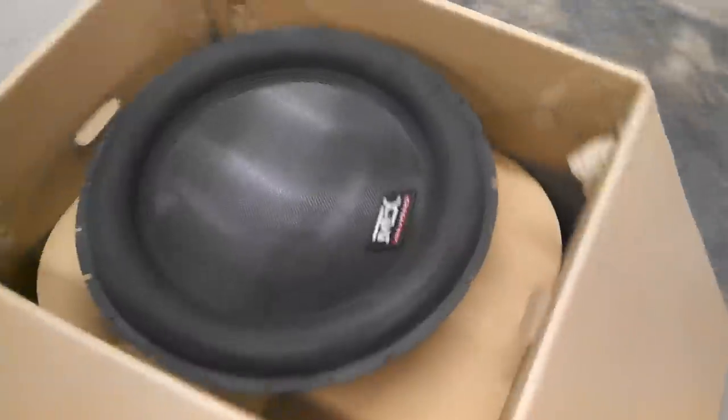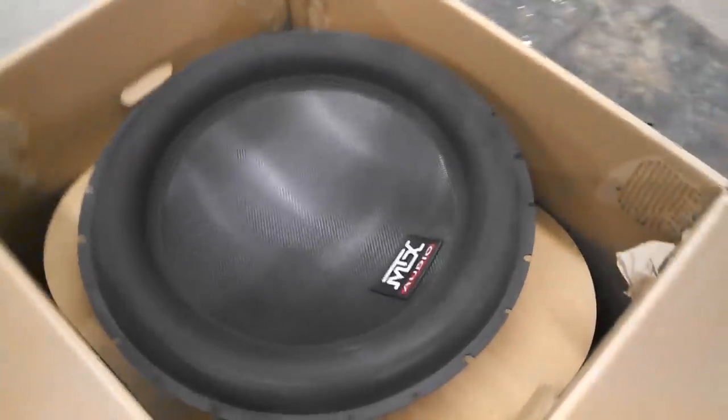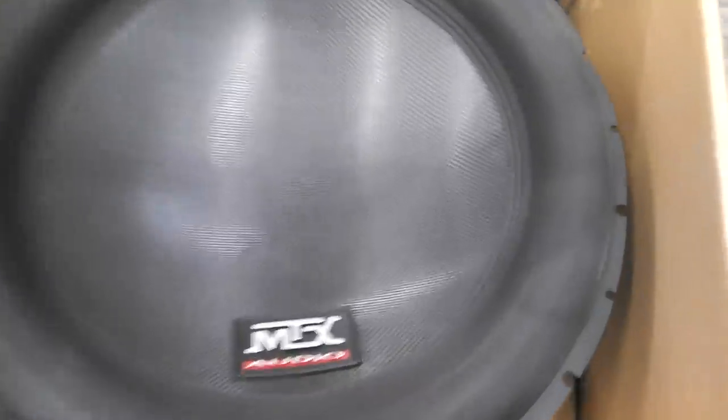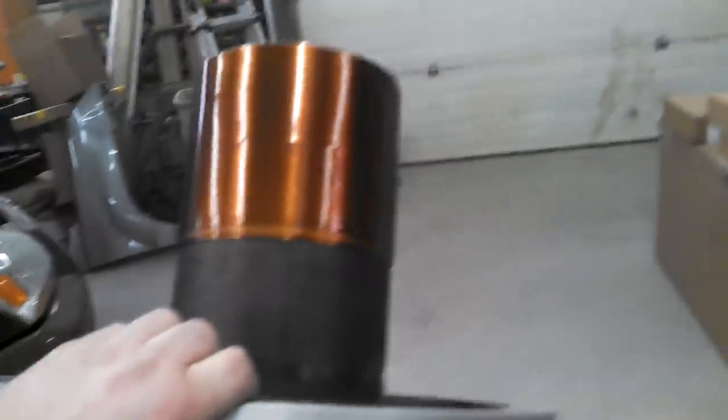It's used - it was used when I got it - but I want you to take a look at this. I'm going to try to find something for comparison here for size. This is a coil. I'm gonna dig this baby out and you got to kind of stand back to understand the actual girth of this thing. Here we go. Now this is a coil. That coil right there - six and a half inches. I'm going to flip it up to give you an idea. That's a six and a half inch. This is my arm inside this coil.